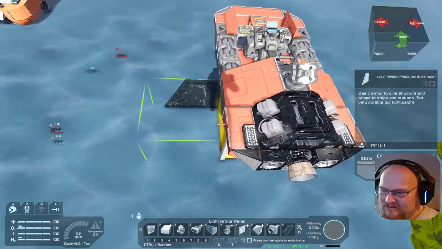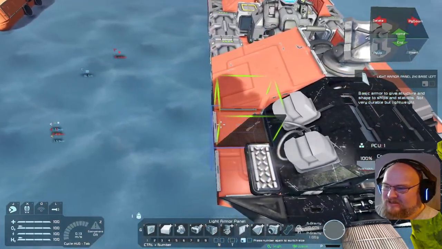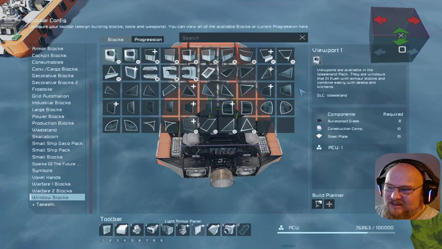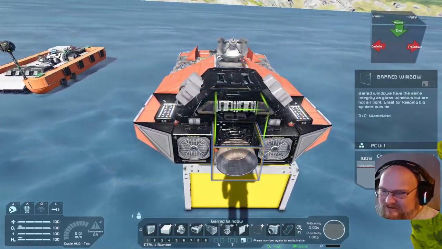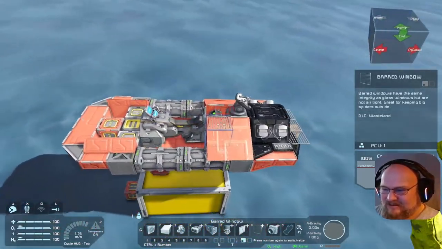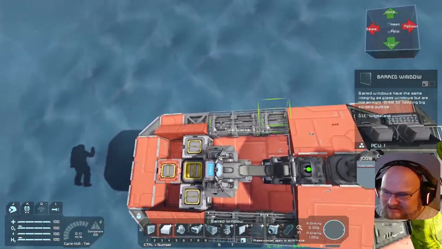I know what I'll use for that. Right? And then how about window? Go down here to the window blocks. And we want these ones. Now this I will make gray to give it a little bit of a contrast. Yeah. I'm liking that. Just a little something something.